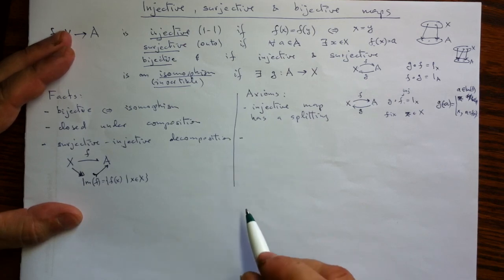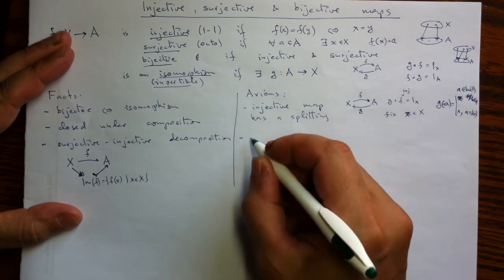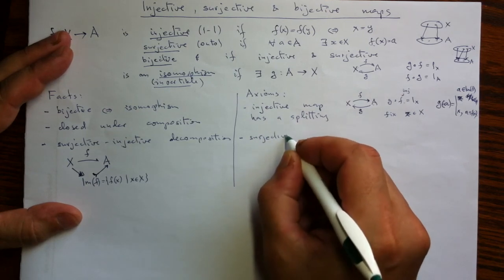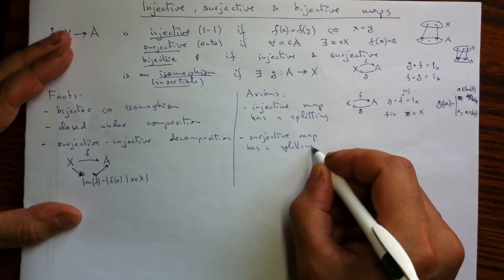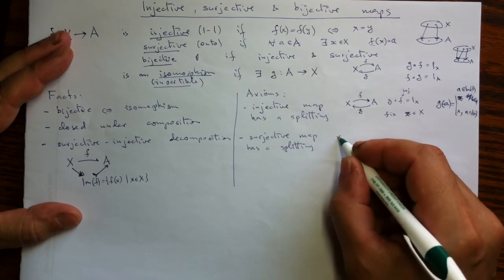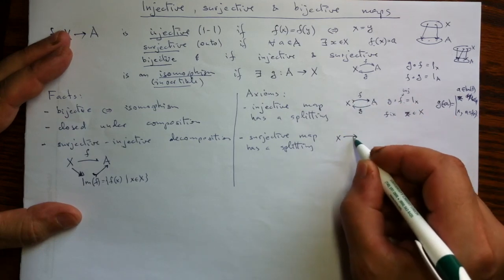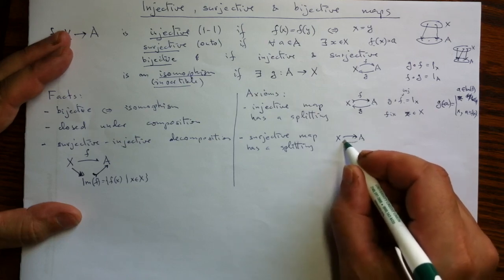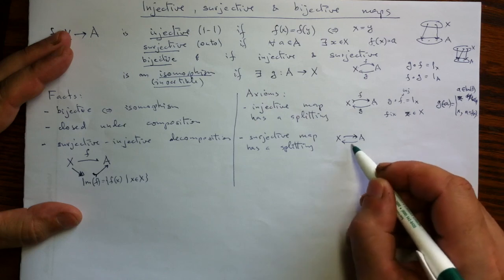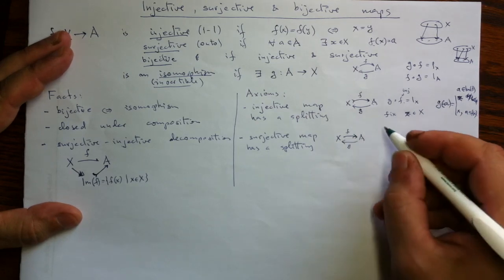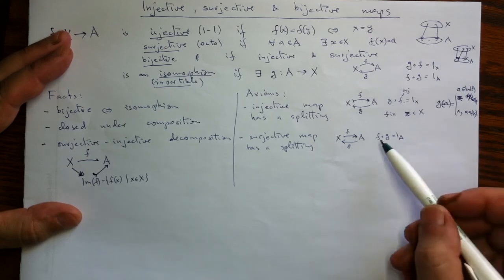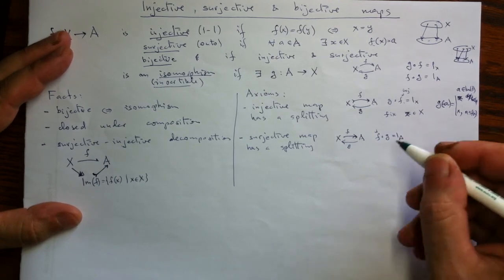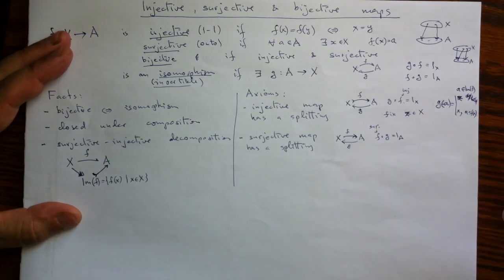So here's a more serious axiom saying that a surjective map has a splitting. So this time we will have this being injective, and this being surjective, and we have to go back again, but now the composition of G and F has to be identity, so that is F following G is identity on A. Again, if we have such a splitting G, then F is automatically surjective. But the axiom is saying that it is always possible.